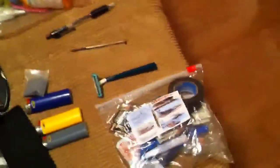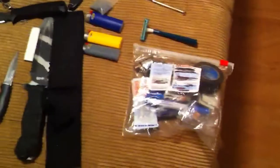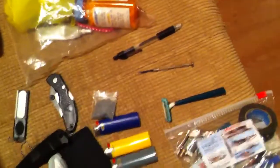In this bag while I'm here, I just got some basic band-aids, some bigger band-aids in the back. Actually, I got another lighter in there, one of the cheaper ones I just threw in there. Just some playing cards, a pen, a couple other different things. I got playing cards in case, for a fire, if I get really bored, if I finish everything I need to do and I got to sit there for a while before I move out, to keep your mind occupied so you don't go crazy. In here, I just got some basic Alka-Seltzer, Tums, allergy medicine, just some extra stuff, some muscle relaxers that aren't prescribed. I didn't get them illegally, don't worry, that I had for an old injury. I never used them. I guess move on to shelter.